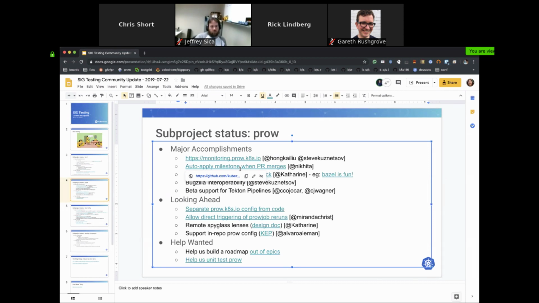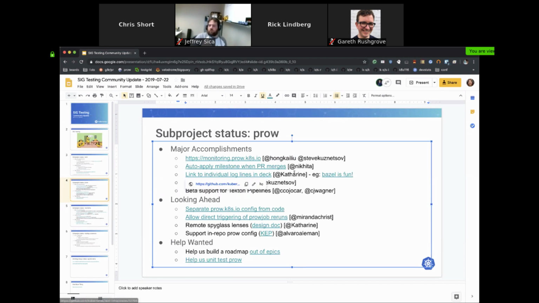We could definitely use some help if somebody wants to write some amazing scripting to go back and retroactively figure out, for all of the pull requests that have merged, what milestones those should be in. Totally happy to help you script that. We're trialing it on one repo, and eventually we'll look to have it rolled out on a bunch of repos. It's the sort of thing where you configure it yourself.